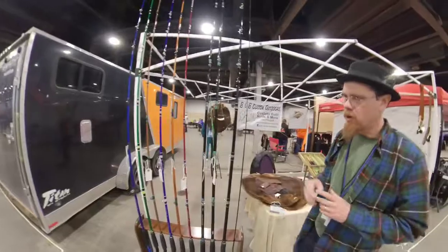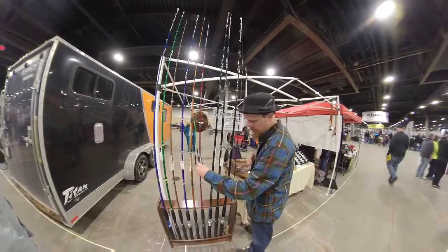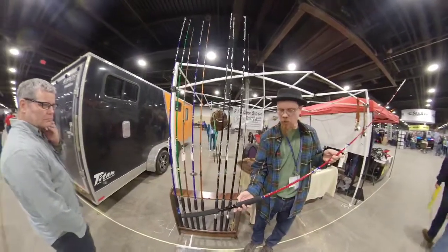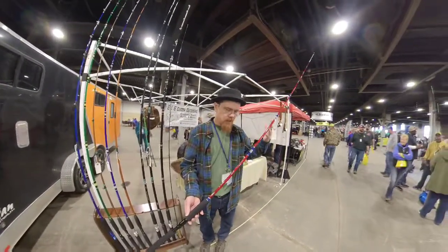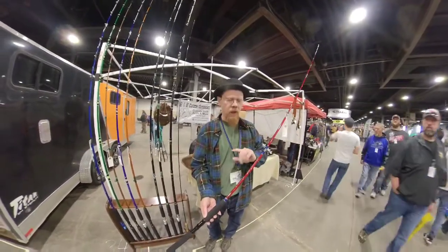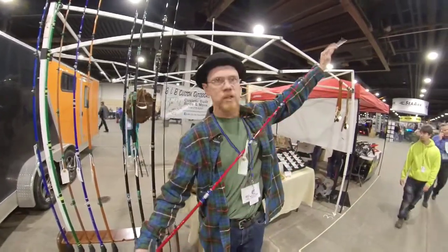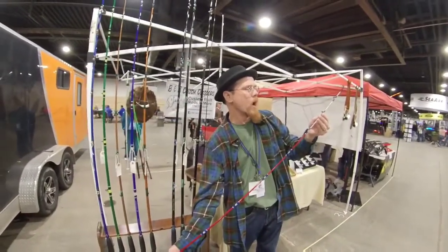This is where all this nonsense started - my love of fishing. I've got some handmade fishing rods here. These are probably some of the best blanks you can get on the market today. This is Rod Geeks - Rod Geeks blank. They basically bought the rights to make St. Croix tapers. St. Croix had to stop manufacturing rods for custom builders once they had so much demand for the ready-made rods. Rod Geeks bought the rights to those tapers.